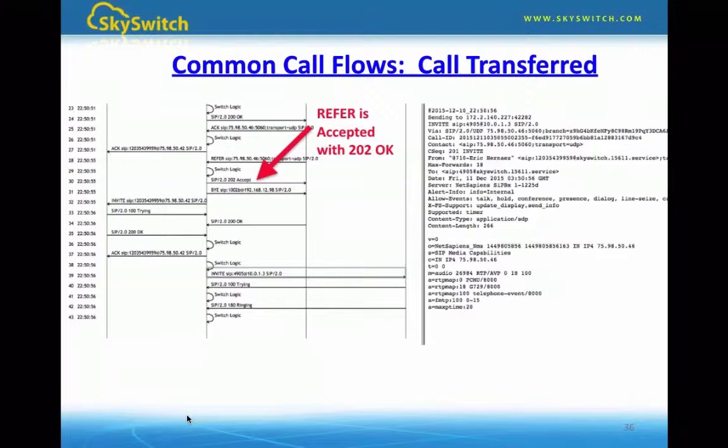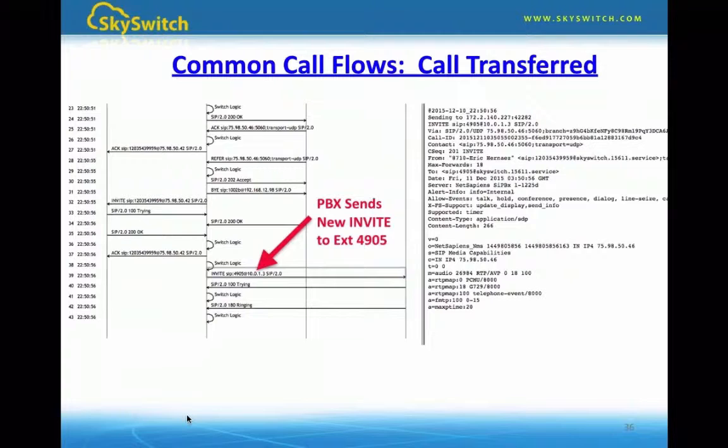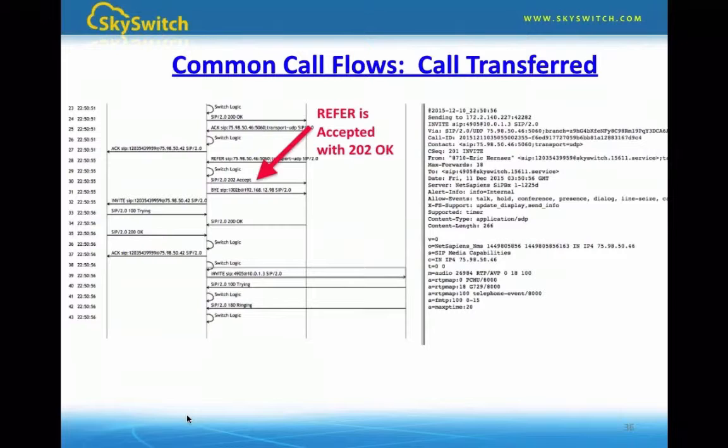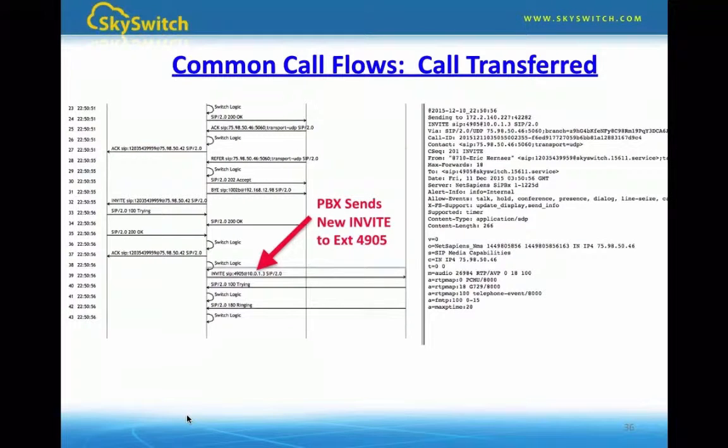Now, the contents of the REFER message are worth taking a look at. Again, the request line of this SIP packet is always the line that talks about the timestamp and where the packet came from. It says the call is a REFER message. You can tell that from that line. And the other important line in this is the Refer-To. This is where the call wants to be transferred to. In this case, I answered the phone and I tried to transfer the call to extension 4905.